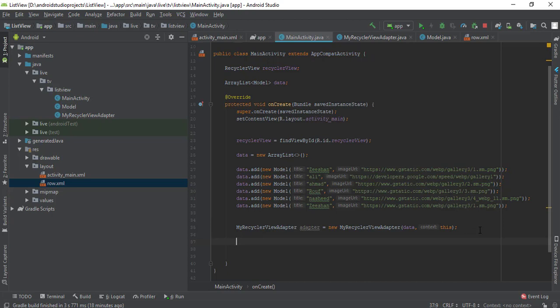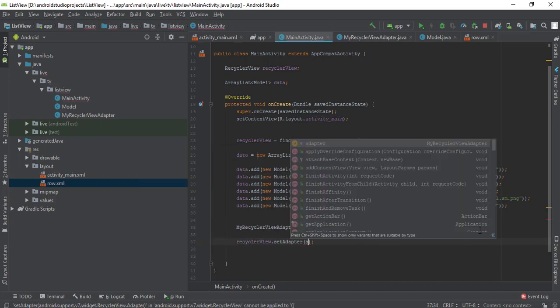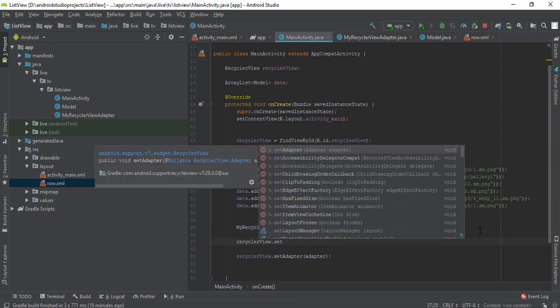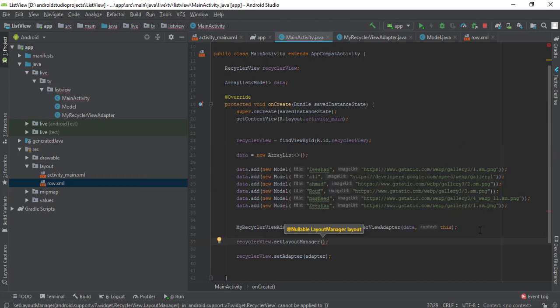Now we need to attach it with recycler view dot set adapter, and we need to set another thing, that is recycler view dot set layout manager. We can have two types of layout, a type of gallery or a type of list. We want it to be a list, so we need to give it linear layout manager.